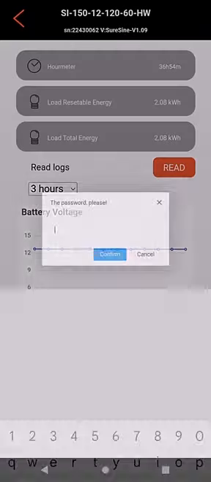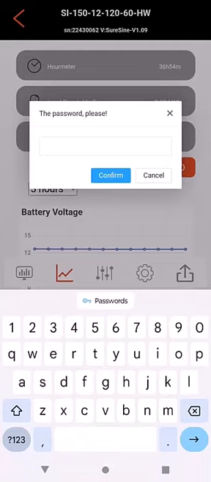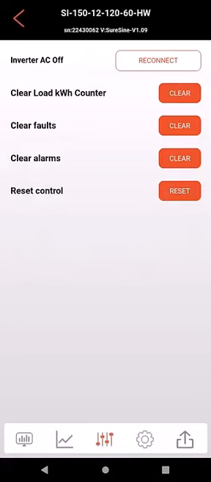Now let's look at the command screen by selecting the command icon at the bottom. Here you can see that you need to enter a password to continue, which is 141. The password is also required to access the settings and firmware update screens. In order to turn the AC power on and off with the app, you need to have dip switch 1 in the on position for digital control, and also the AC power mode switch in the remote position.